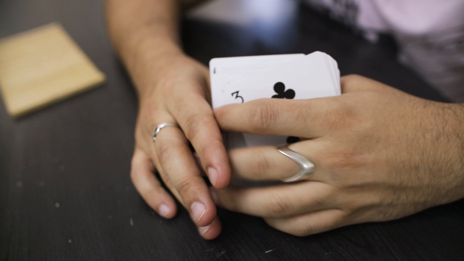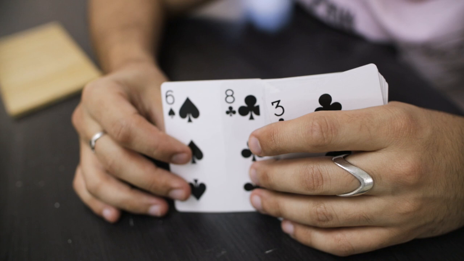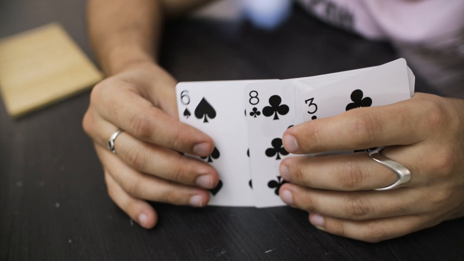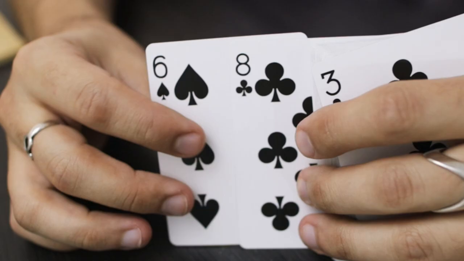Now what you're looking for is the card that's going to match in value in terms of the first card being the value and the second card being the suit. So here we have a six of spades and an eight of clubs. So together, these cards would be, that's right, the six of clubs. You're a smart cookie, aren't you?